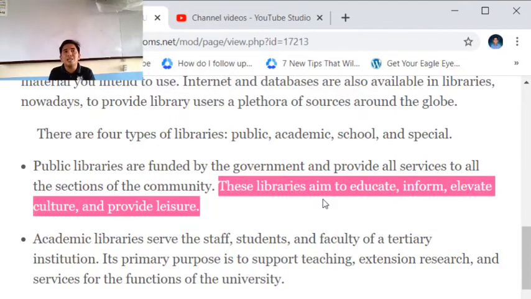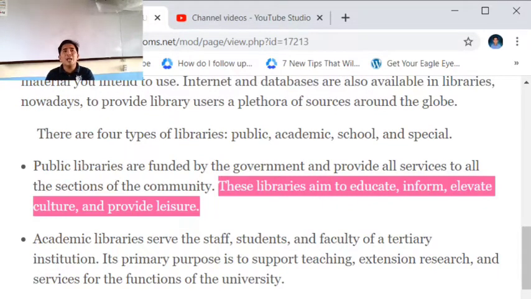Okay? So, public libraries are important. Then, you can also read if you don't have a space, if you don't have time to go to a coffee shop or you don't have resources or money for a coffee shop, you can go to a public library and it is free.